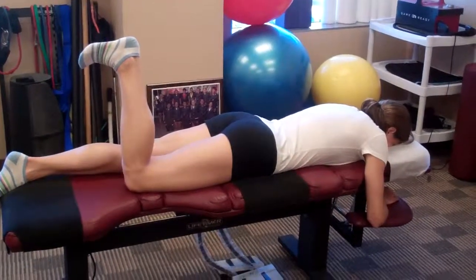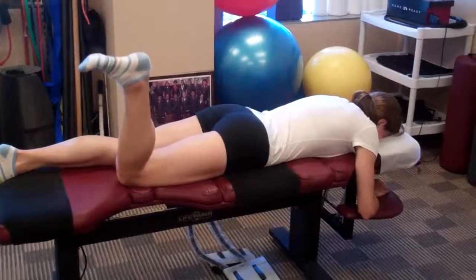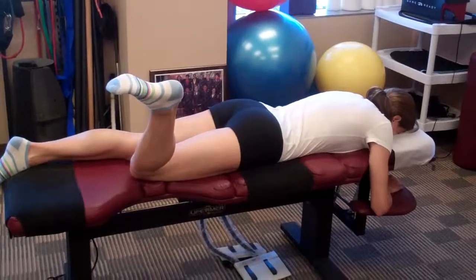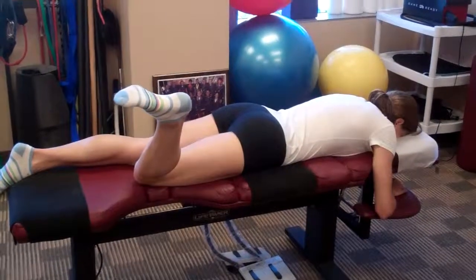So this is a great exercise as a precursor to a couple of the series we talked about before we actually stand up and do hip circles with your knees bent and your hip flexed, and then also, again, the hip pendulums. Good.